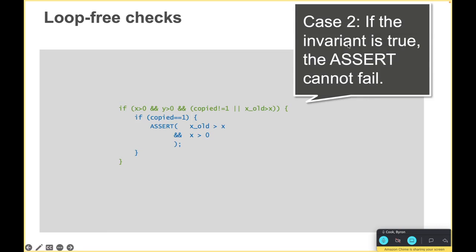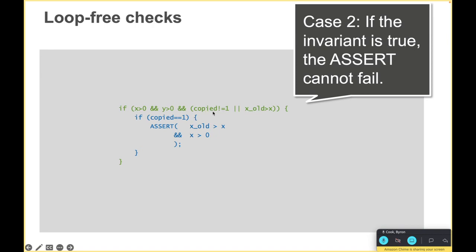So case two: if the invariant is true, then the assert cannot fail. This is an encoding of that problem. So I'm assuming the invariant, and then I ask, does that code from the beginning of the loop, could it fail? And it can't, because x is positive, we know that from here, and then sure, x is 1, but then when x is 1, we know this is true, right?